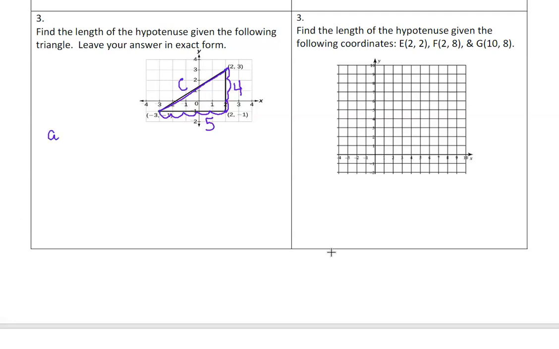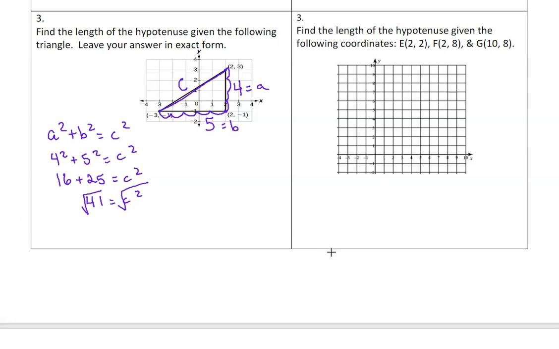So I'm going to substitute them in to my Pythagorean theorem. Remember, Pythagorean theorem is only used for right triangles. This is a right triangle. So these are going to be for A and B. So I'll get a squared plus b squared equals c squared, putting in 4 and 5 for A and B. I'm going to square these values. I'm going to get 16 and 25. Now because I'm looking for that longest side, I'm going to add these 2 numbers together to get 41. And remember, since we want c and not c squared, we are going to take the square root of this value.